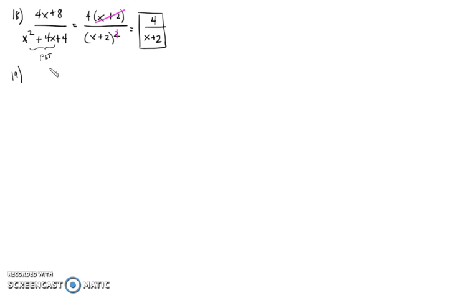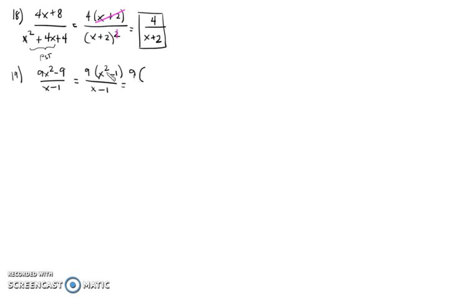So I have here (9x squared minus 9) all over (x minus 1). Again, it is obvious that we can factor out 9 here in the numerator. So 9 gives us (x squared minus 1) all over (x minus 1). But as you can see, we cannot directly cancel x squared minus 1 and x minus 1. So what we're going to do is factor x squared minus 1 further.